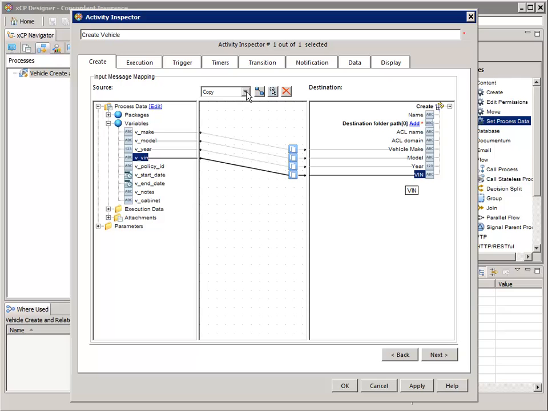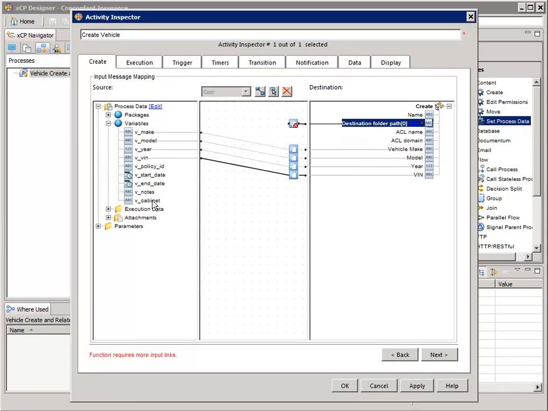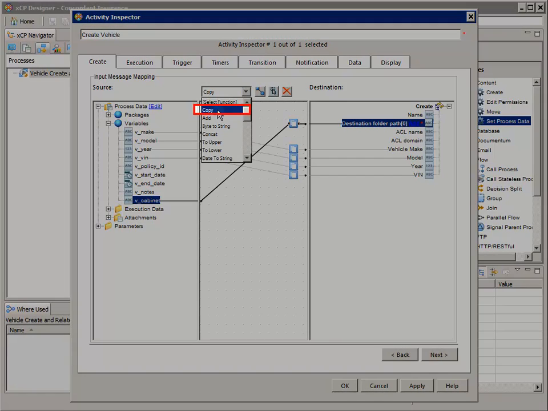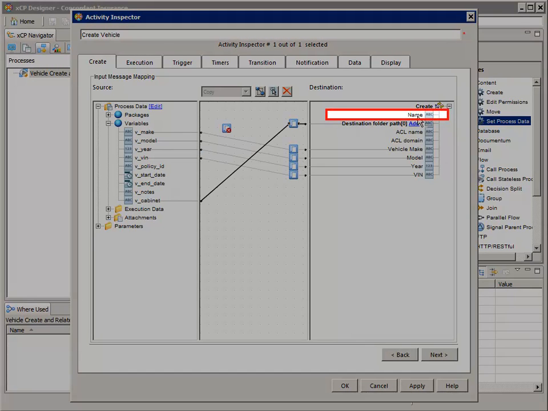Map the v_cabinet process variable to the destination folder path property of the Create Activity. Now for the name activity property, we'll map that to the vVin process variable also.